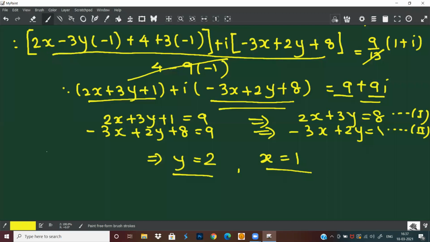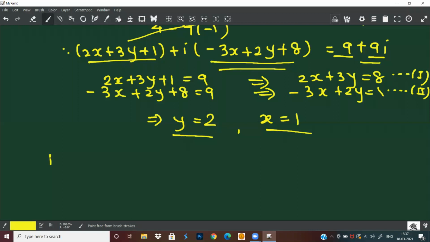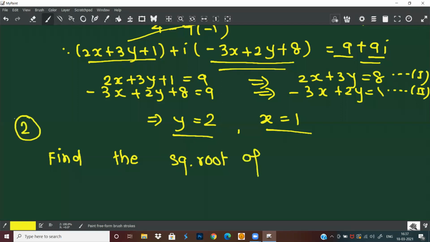In some colleges they have dropped this, but I will just take one sum of this. Doing one sum is not a bad thing. I will not take too many sums because the majority of the colleges are dropping this finding of square roots. But it's better that we do it because it will be very helpful in JEE also, and you never know if some colleges have kept it.